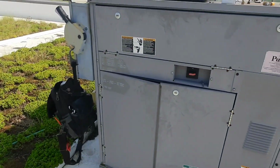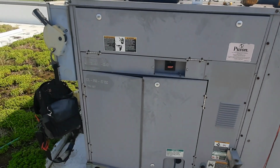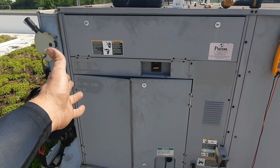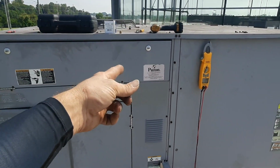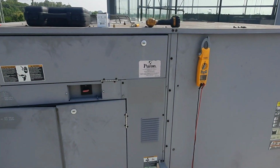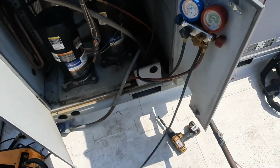Therein lies the problem. You come back and you change both dryers, you say you're good. Okay, that's what we need to do to get the restriction gone first, and then see what else is wrong, do all that work, and then find the metering device is restricted, and you're kind of back to square one. All right, so we're going on with the repairs.